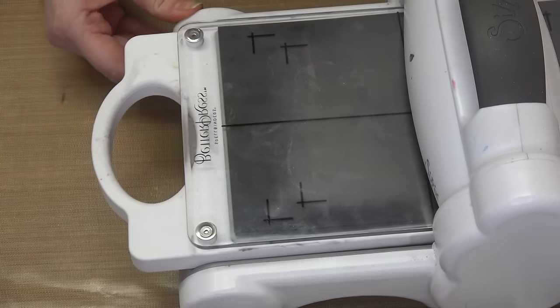Ooh, let's see, what do we want? That one's too small. What if we use one of theirs? What if we use the hello? This is part of one of the bundles that we've got, the hello. Love the hello. It's not exclusive to us, but I love it. And now I've already done this. So when we generally send it through, we generally put our plate here and our paper there, but I need that hello to be centered in that negative space. How am I gonna do that?